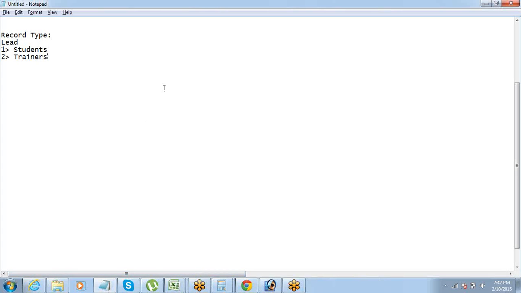There are two ways you can put trainer as well as student information in the same object. One, you could have created a pick list and given it trainer or student values. The second is to include a record type. We have just done a record type.